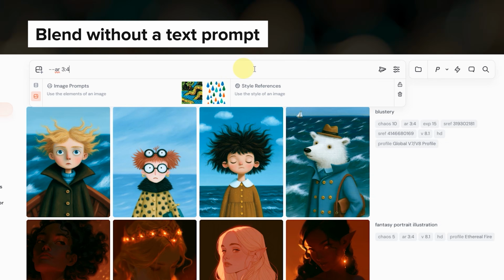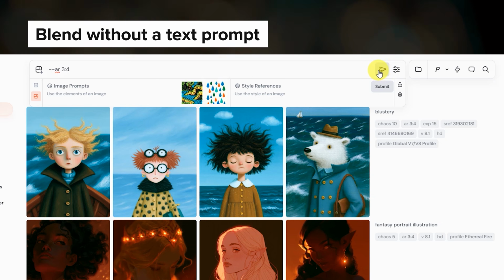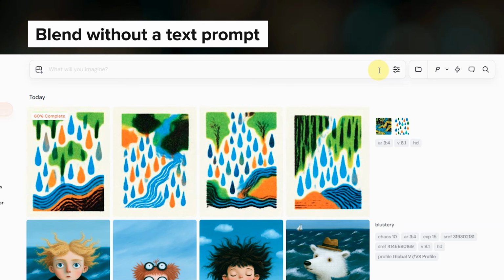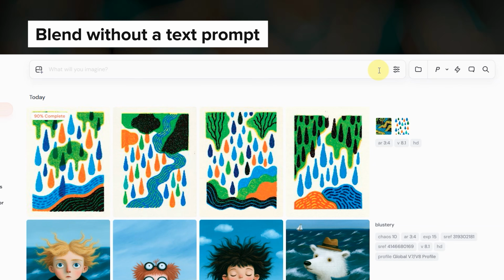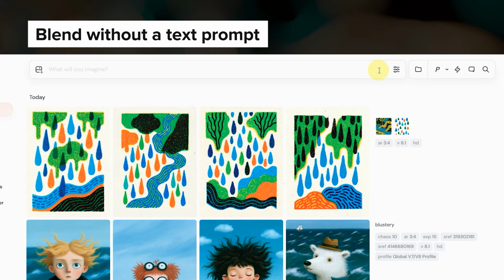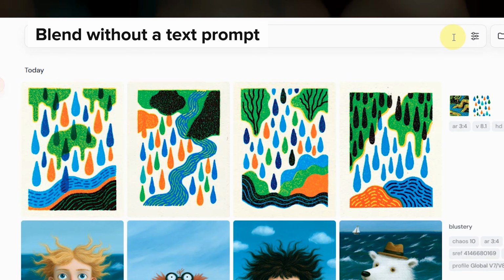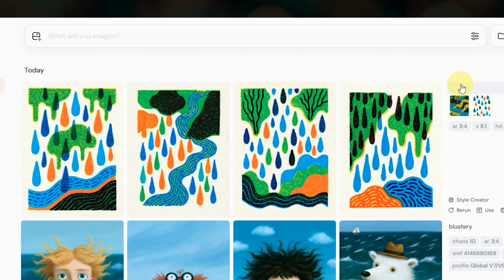When you're using two or more images as an image prompt, you don't have to include a text prompt, but make sure that you still include any specific settings that you want to use. So without a text prompt, Midjourney just tries to merge the two images visually, and the results are kind of cool. We've got similar raindrops, the wavy line elements from the landscape, white border, and a mixture of colors from both of the reference images.